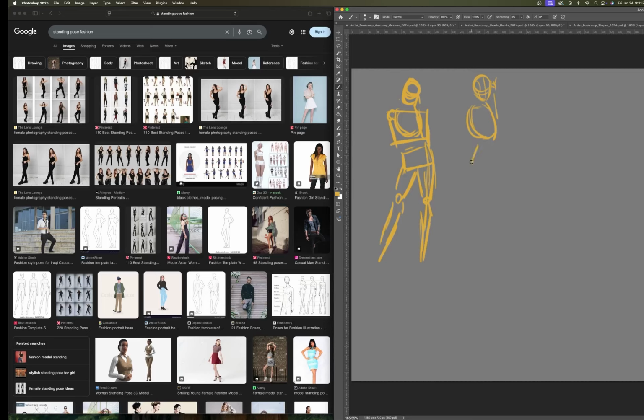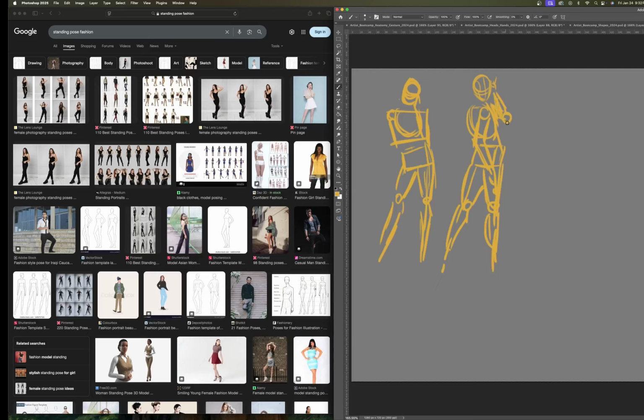Her hips are turned away from us, but there's a bit of a side plane. And she's standing on this dominant leg, and one leg's out. One leg straight, one leg's out. And this arm, you can see it kind of from here, right? And that's the gesture.